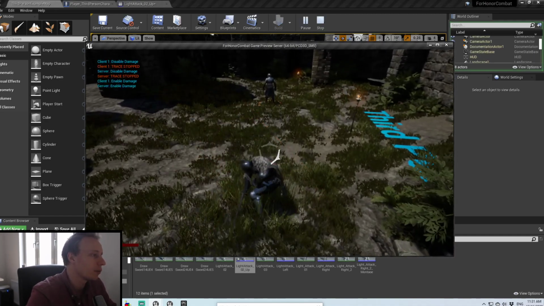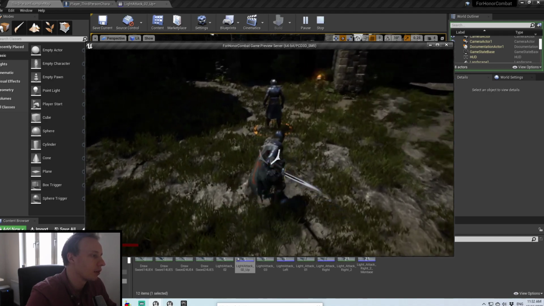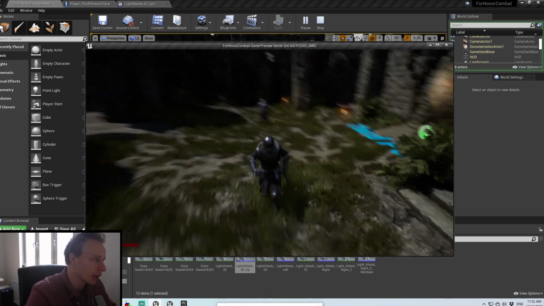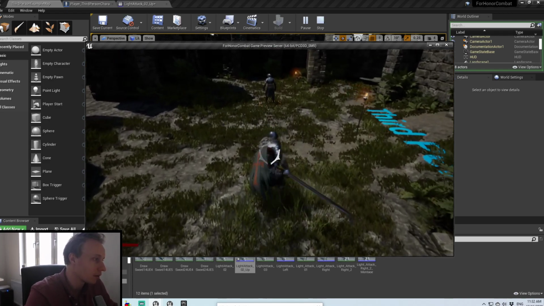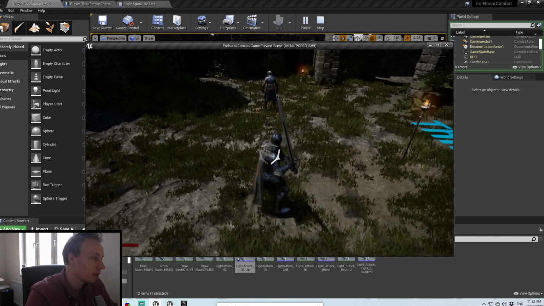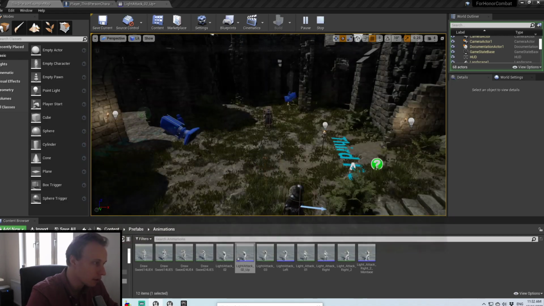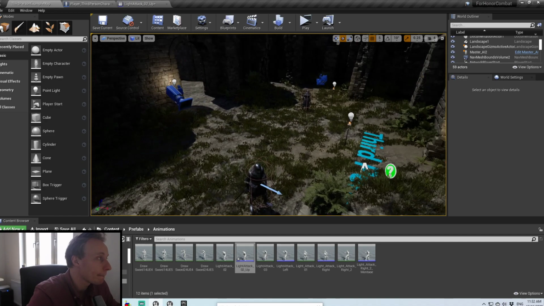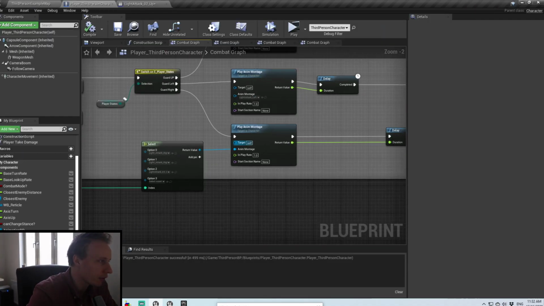So we have the heavy ones, we have the light ones. I'm gonna make this look a little bit nicer between the videos. But yeah, as you can see, it's starting to come along. But you get the point. You now know how to make the different attack variations.